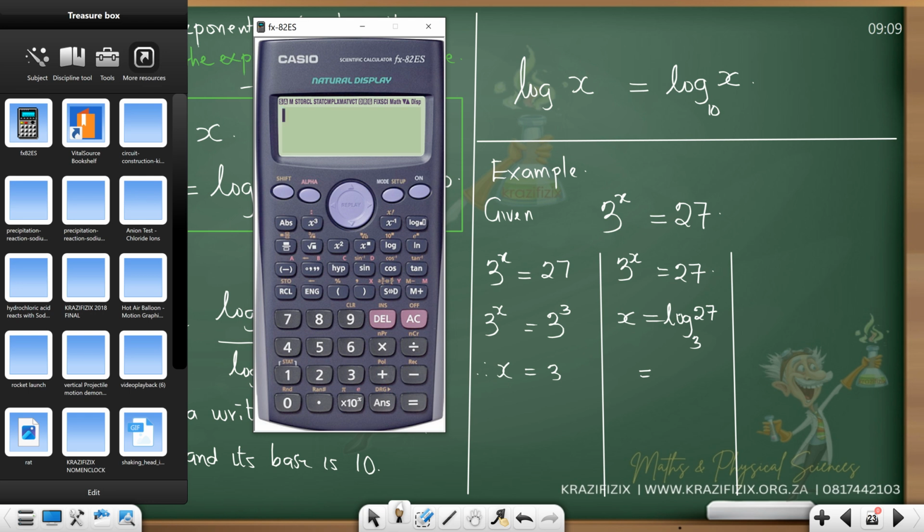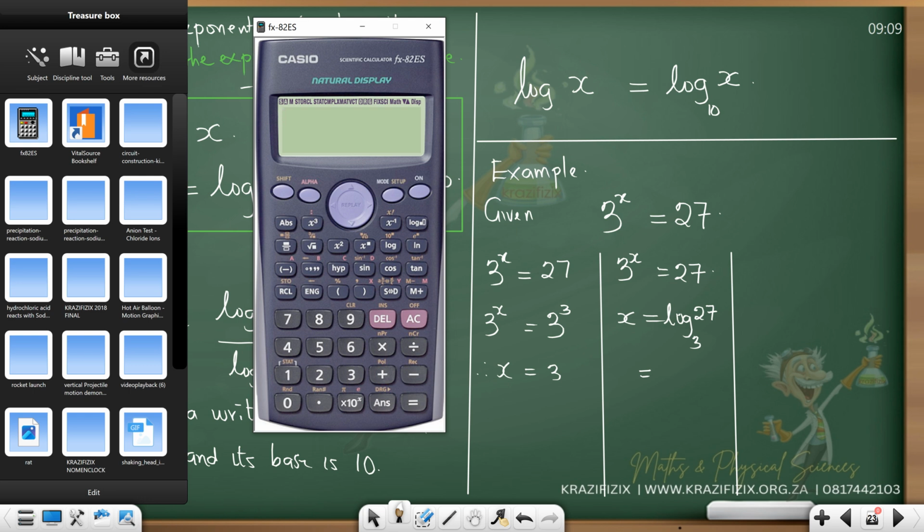Others, do you have your calculator there? Can you find log for me? Yes, Lusanda, your hand is raised. Are you fine now? While I'm speaking to Lusanda, guys, I'm waiting for your response. Can you find logs? Yes, Lusanda? So please can you repeat what you said? Do I say shift and then that's how I find log? No. Don't press anything yet. I'm just saying, guys, can you find log?